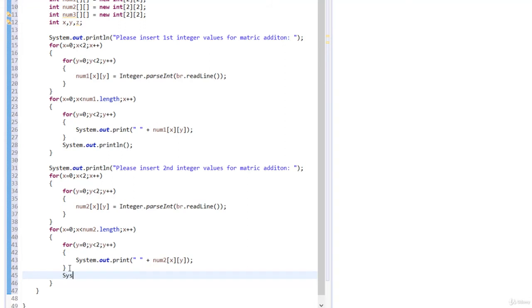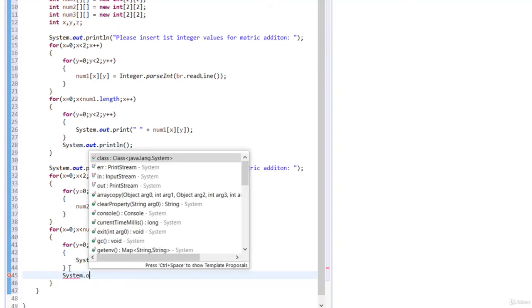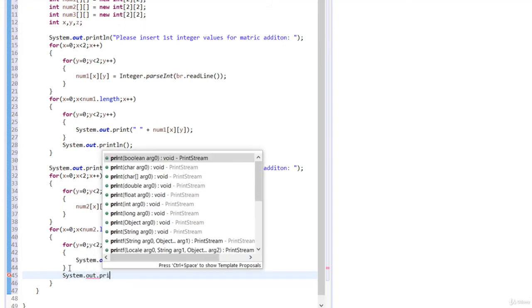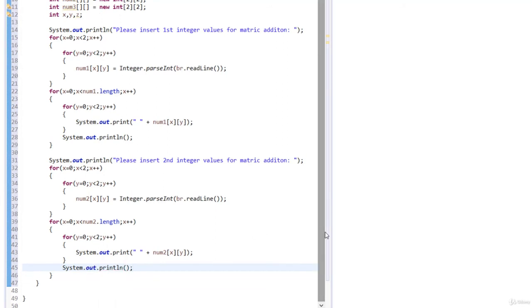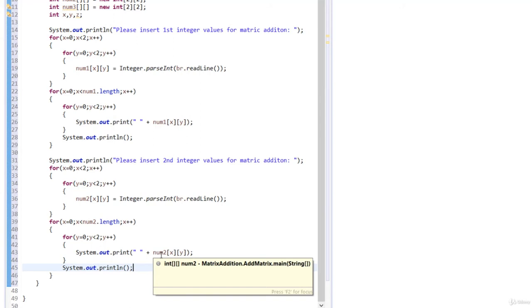So I'm going to say System.out.println. Press semicolon at the end, and that is done for the second matrix. Then we need to add this matrix.